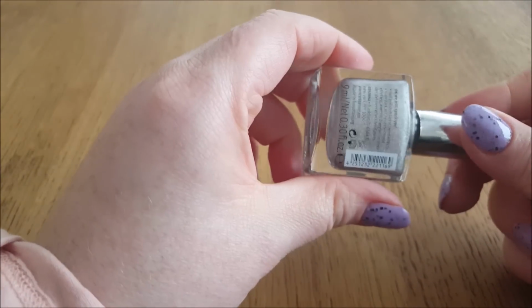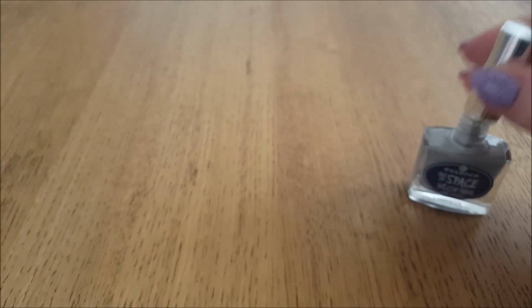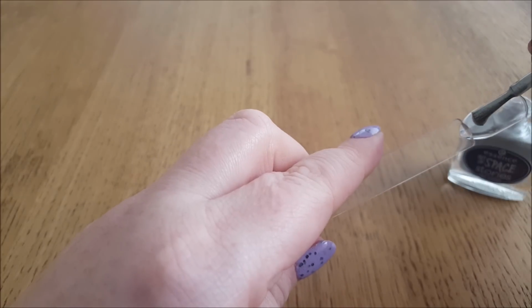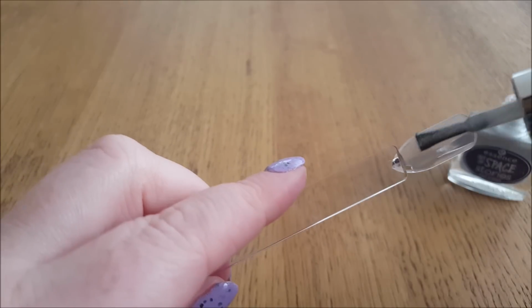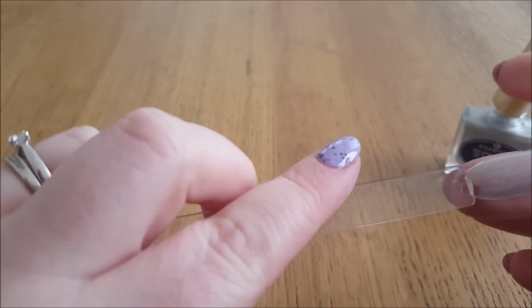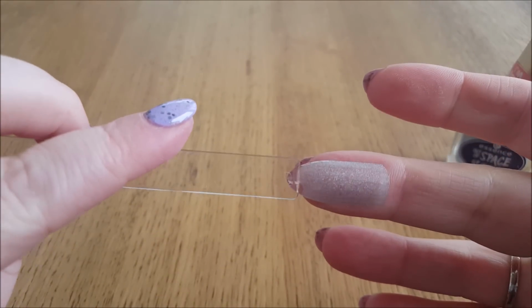I think most lines, indie and mainstream alike, have this kind of polish out right now, or at least are trying to get out. I want to see, is it going to be like a space race from OPI, or is it going to be more like fairy dust? At the moment, it seems to be a bit of both. I don't know. I'm guessing that's supposed to build, but yeah, it will build.